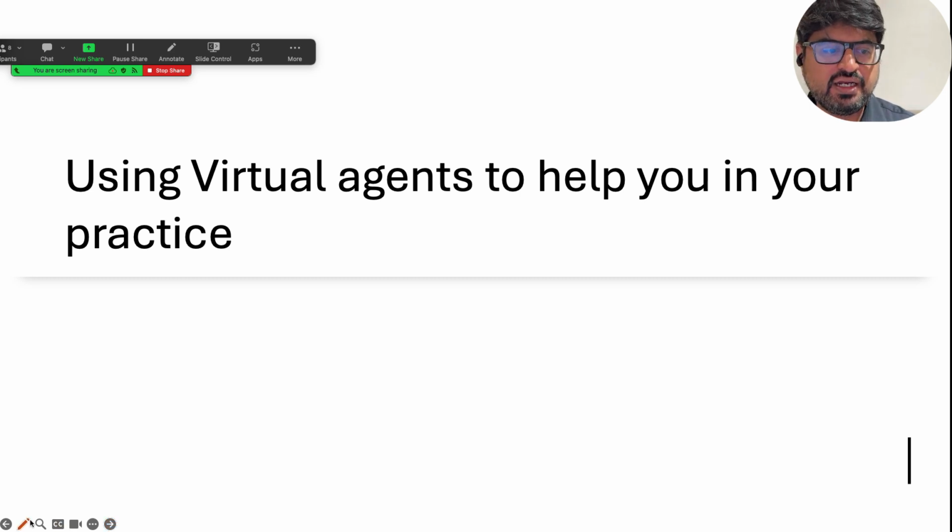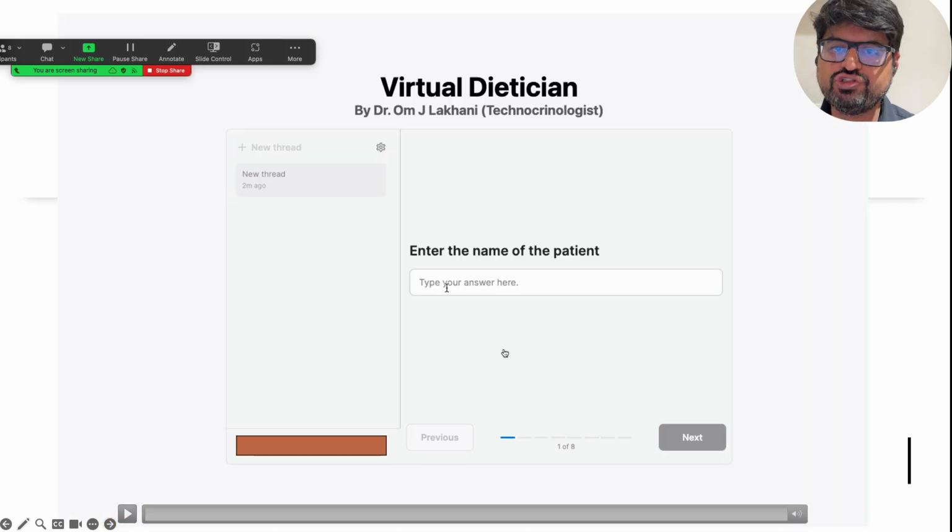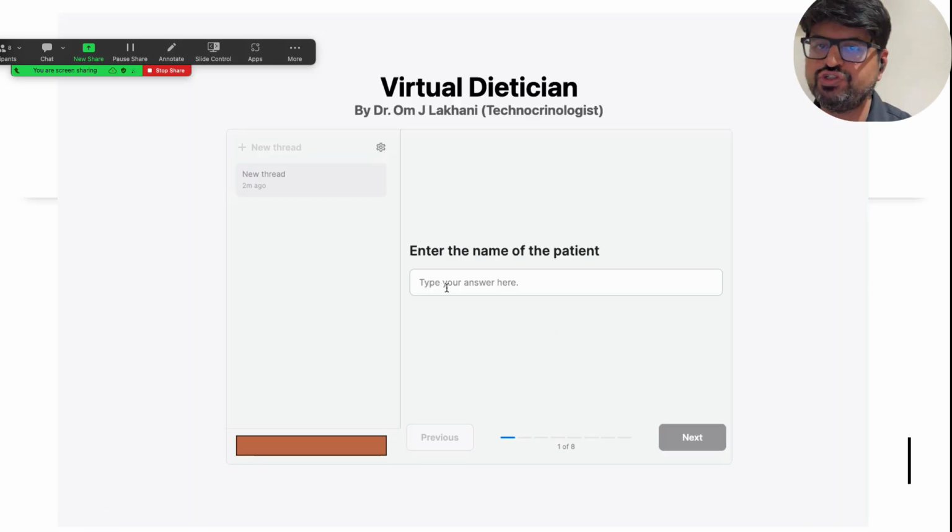Then something again which I have been developing for a long time, right? So this is not one Sunday development. This is something which is weeks and months of development. Again, very useful. Again, we'll make it available to the general public soon. It's still in a beta testing, or alpha testing phase for myself. To use virtual agents in your practice, right? And I think one virtual agent which always comes to my mind is a virtual dietitian, right?